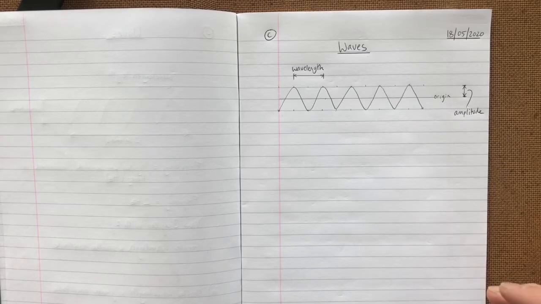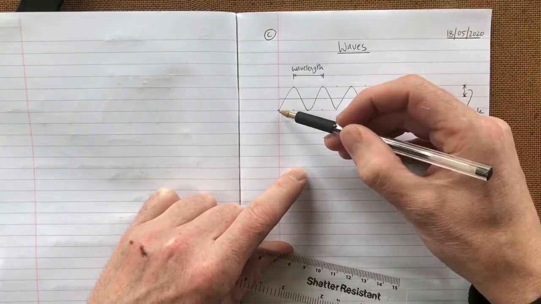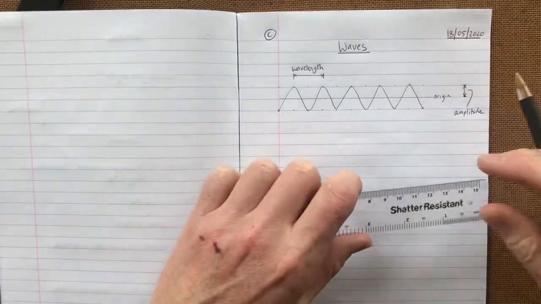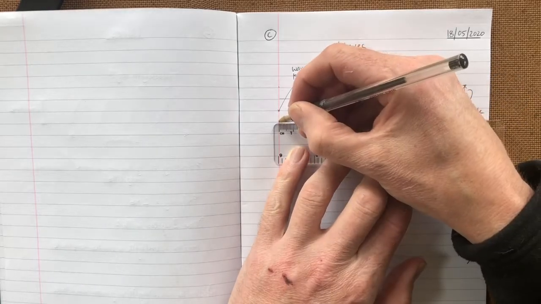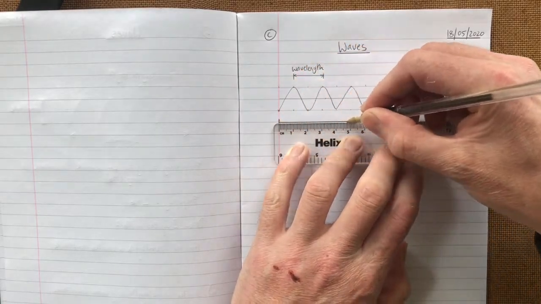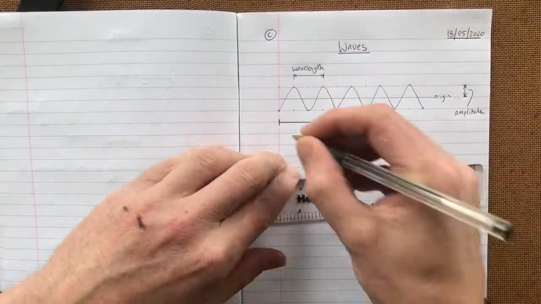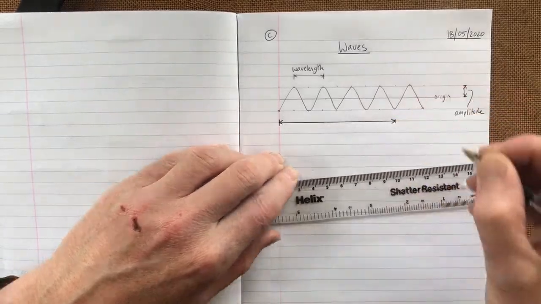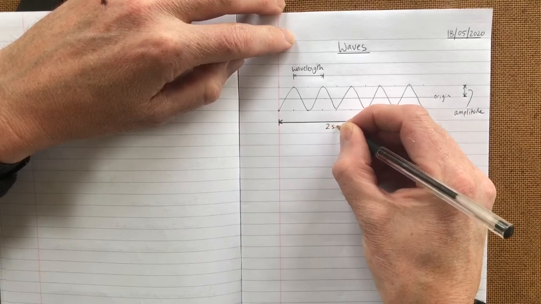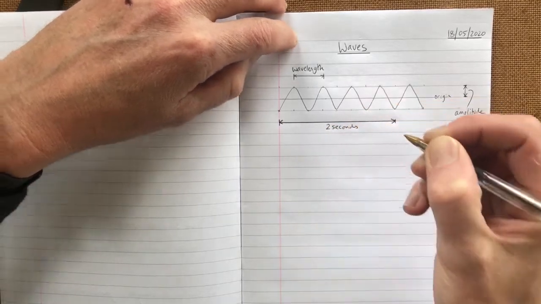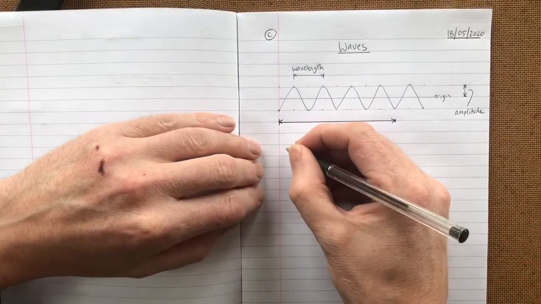Okay? And there's one other thing. This would happen over time. So imagine if this is waves in the sea. The waves kind of pass over time. So let's just highlight 4 waves. Makes my maths easier. So let's go, say, from there to there. I've done that in pen, I should have done that in pencil. Again, you can improve on this. So this, let's call that 2 seconds. Okay. And therefore, we need to know about another word called frequency.